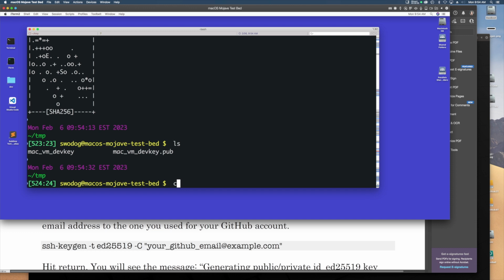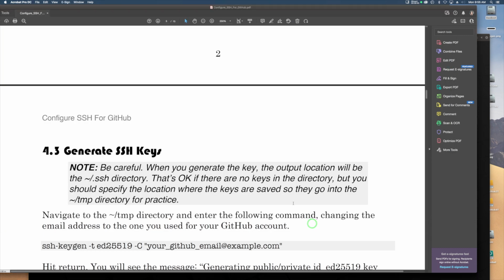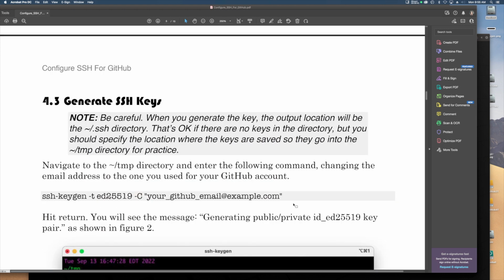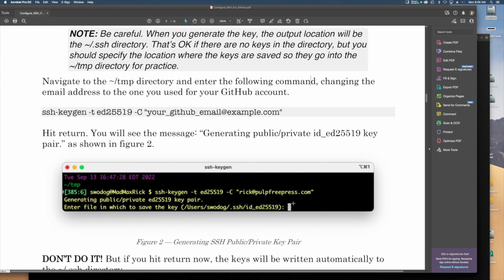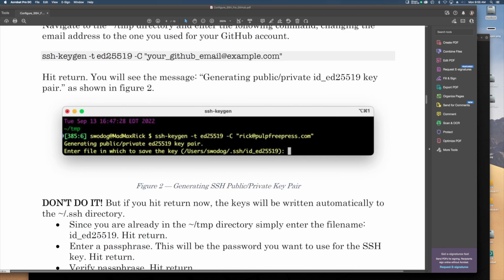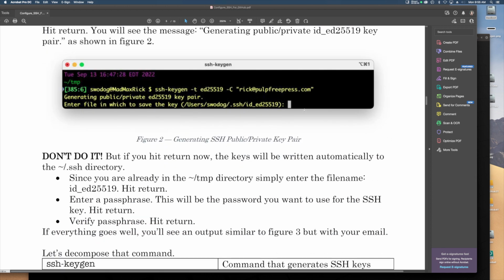Well, actually, before I do anything, I got my key generated, so let's go to the instructions. The instructions go through exactly what I said. Before you hit return, be sure you understand that if you just hit return when you generate the key without giving it a file name, it'll save those to the .ssh directory.